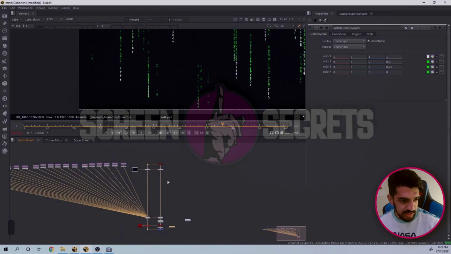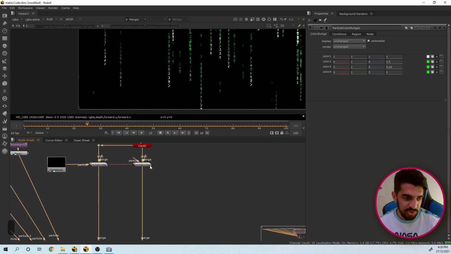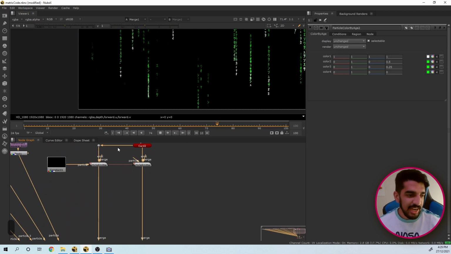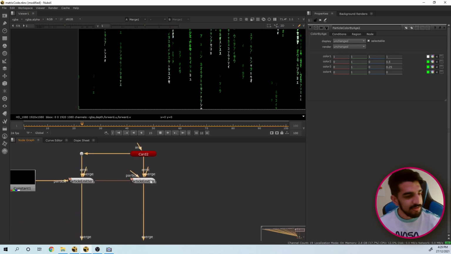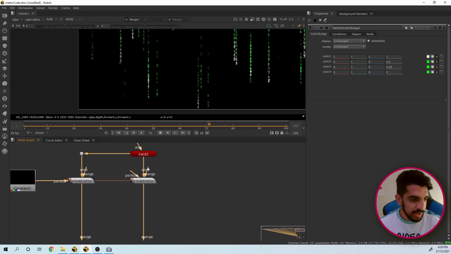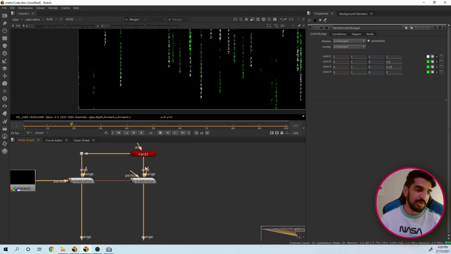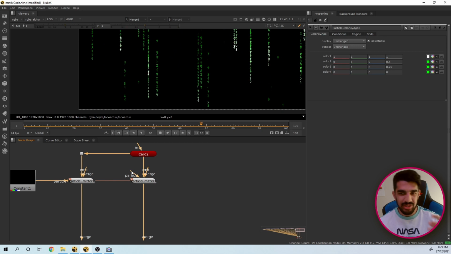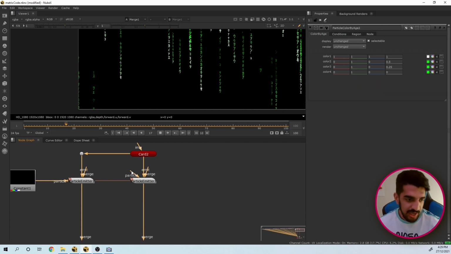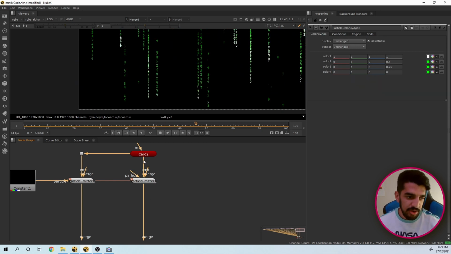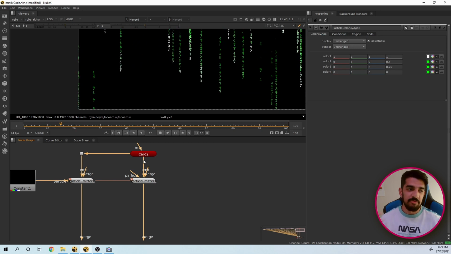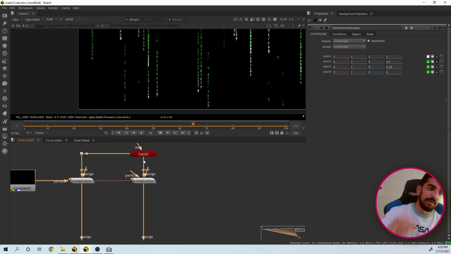The way we started off creating the effect is using a particle emitter node. And if you have a look at the actual node itself, it comes with a particle input and an emit input. So the particle input will define what the actual particle should look like, and the emit input is where it's going to come from. So what we're actually using to emit the particles.